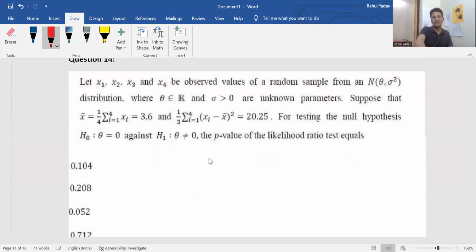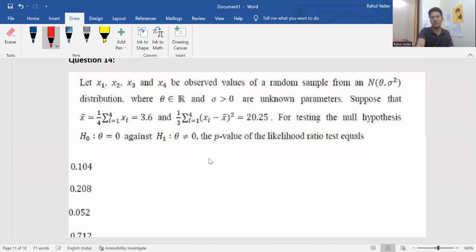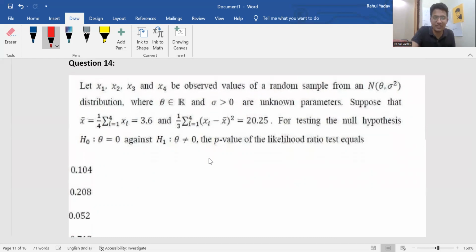I have solved many problems like this using large sample theory. Basically, large sample theory is a beautiful chapter and very close to my heart. So I feel we can solve many more problems without going into the deep inference part if you know the basic concepts about inferential statistics.